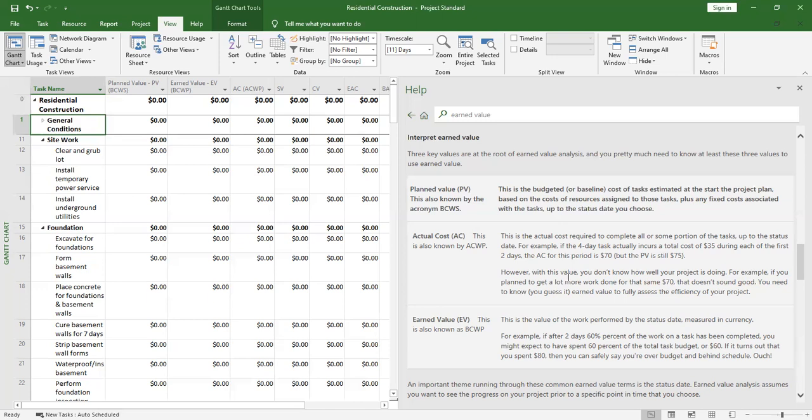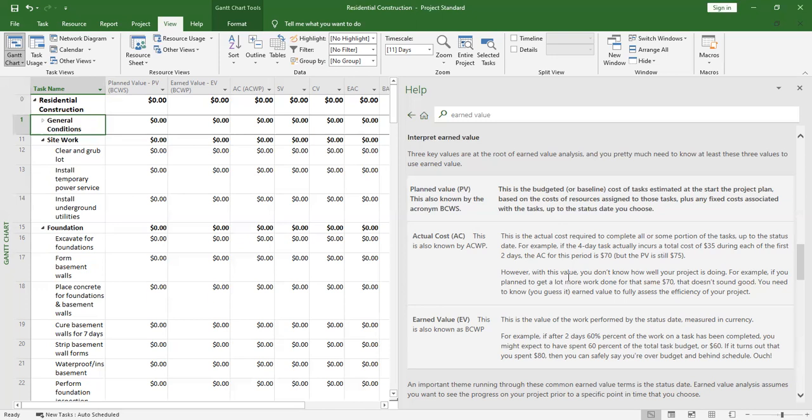Then the actual cost, the way it sounds, is the actual cost it has cost you to finish a particular project. Then earned value itself is in terms of costs. The planned value looks in terms of duration, the earned value looks in terms of costs. Then the actual cost is the actual amount that you've spent on the particular task.